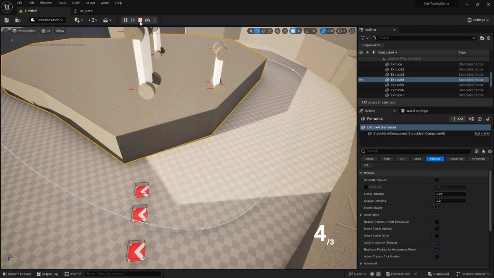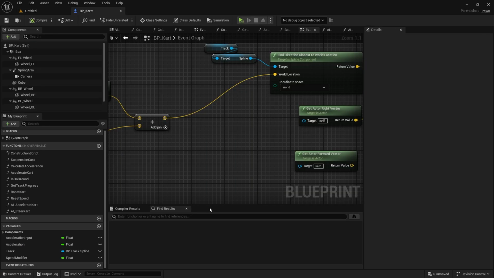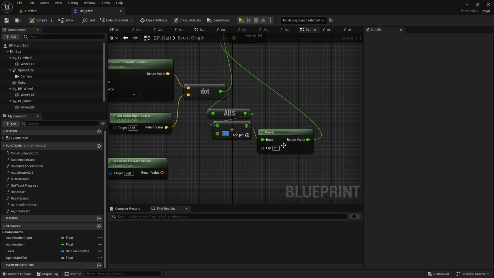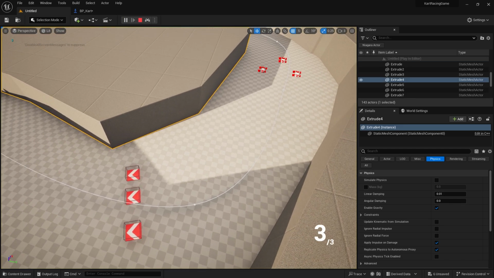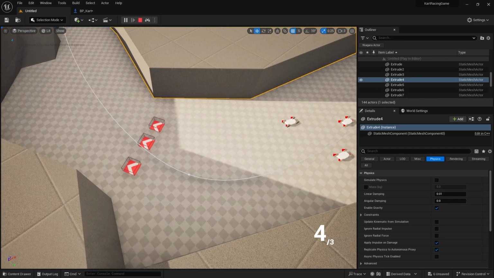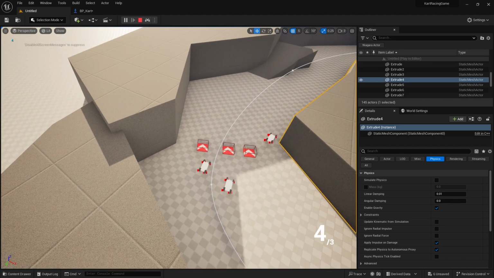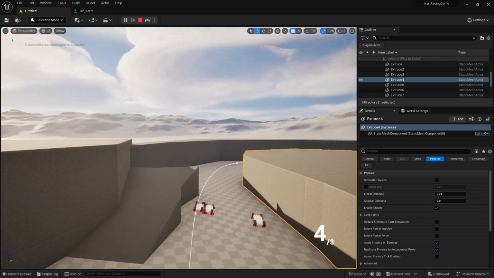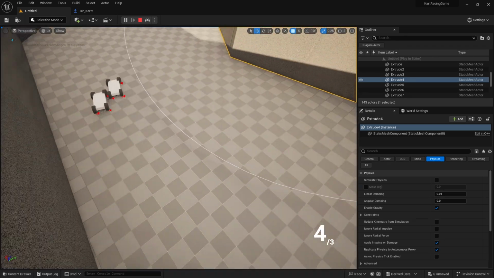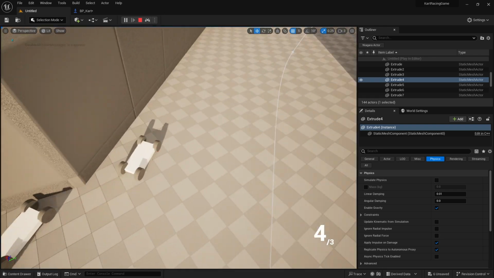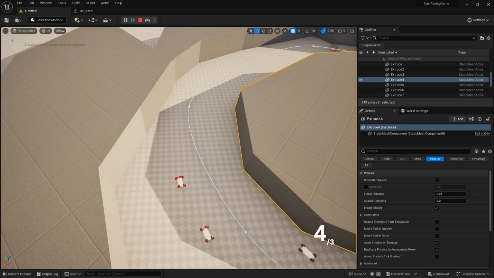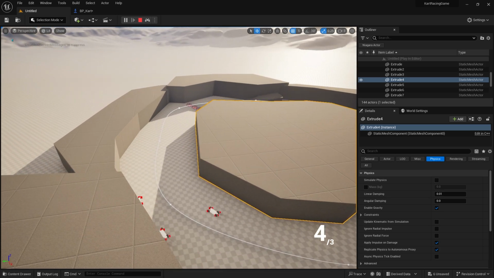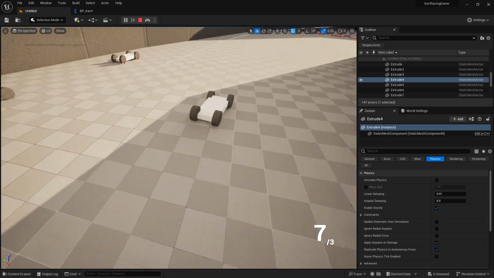Those turning circles are too high. Let's bring that down to just 1. Yeah, the reason why you see it doing that spiral thing is basically it wants to turn too much. That's looking a lot better. Oh yes, much, much better.